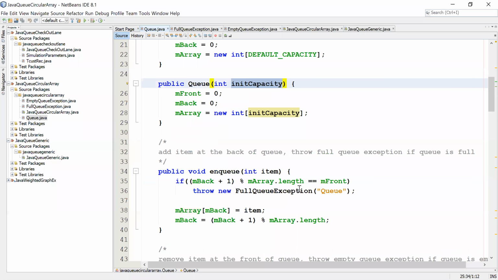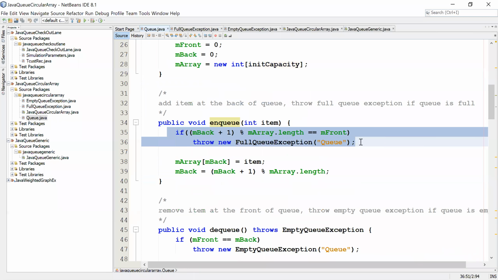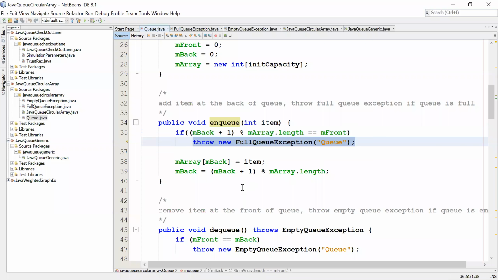Then enqueue is to add an item at the back. The first thing we need to check, because we use an array to implement, and an array has capacity, is whether the array is full. If it is full, then we throw the Q full exception.